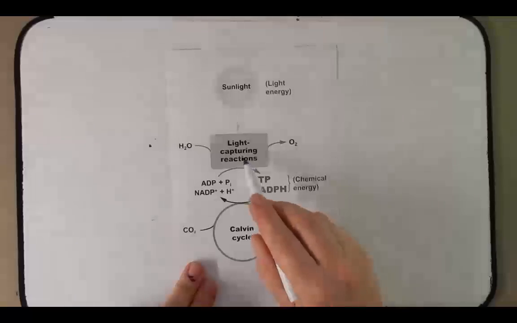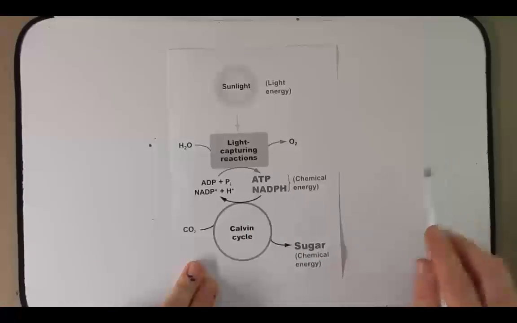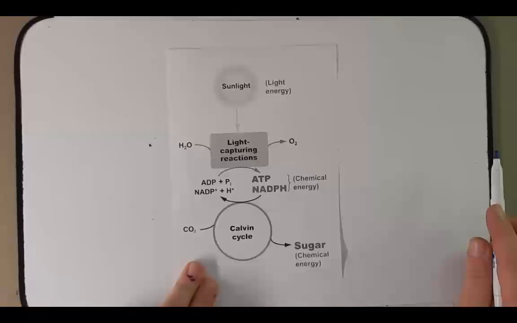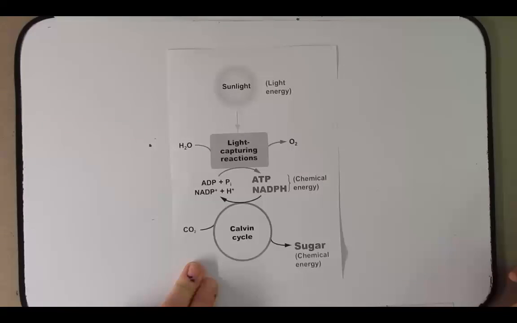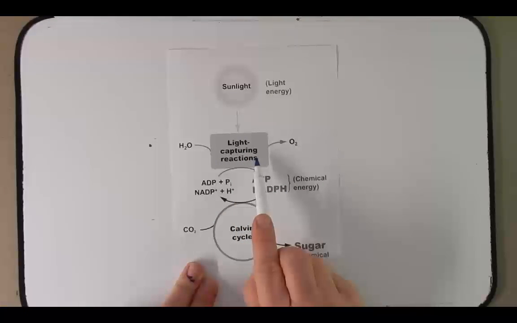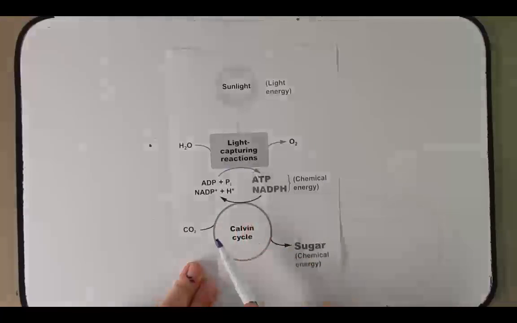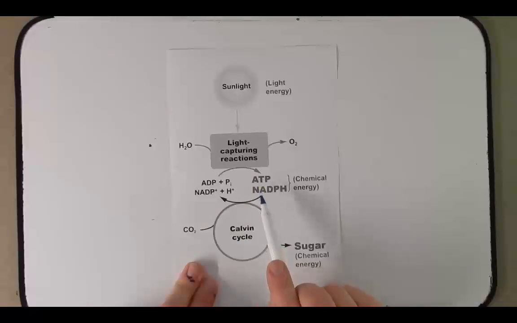Okay, well, I think that sums up everything we need to know from the light capturing reactions, the first part of photosynthesis. So it's an appropriate place to end this first podcast. But let's remember what we learned about the light capturing reactions. We learned that the photons from the sun excite those electrons in the chlorophylls of those photosystems. By doing so, ATP and NADPH are produced that can now be used in the Calvin cycle.